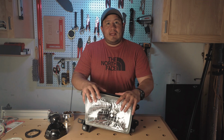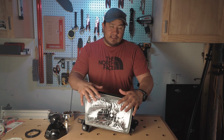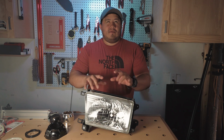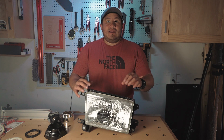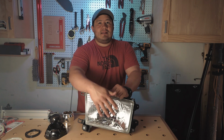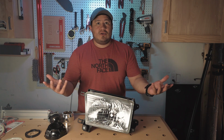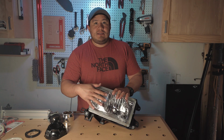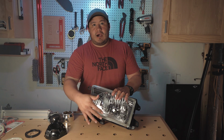All right, let's talk about the headlights now. These are not OEM. These are the TYC brand off Amazon, roughly about 40 bucks. Now, if you already have a 99 4Runner with the clear lens, I would use those. I wouldn't go ahead and buy these. Like, there's no reason to. So use your own OEM ones and you'll be perfectly fine. It's the exact same steps as you would if you bought brand new ones.